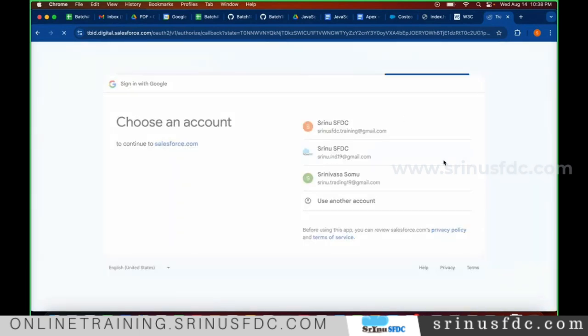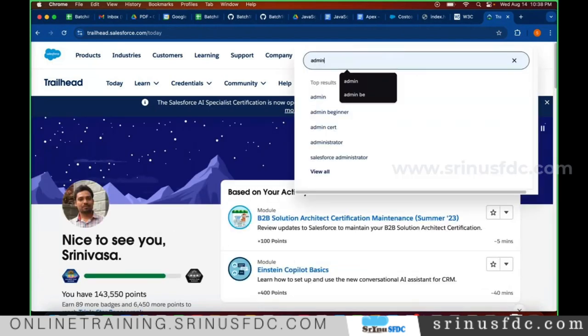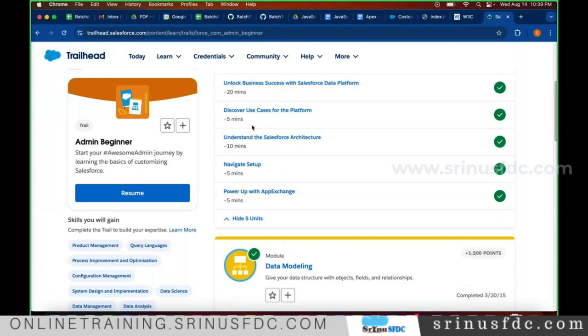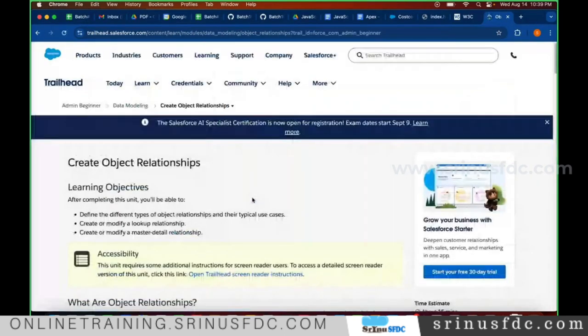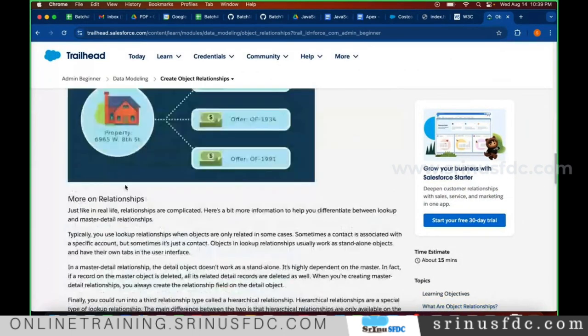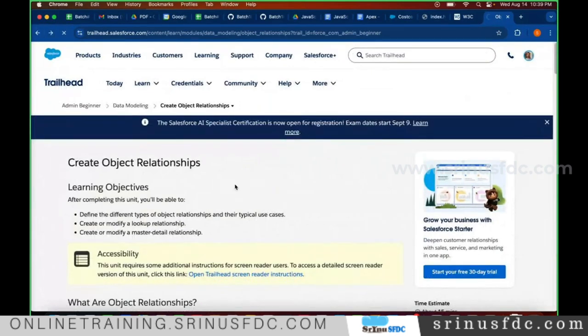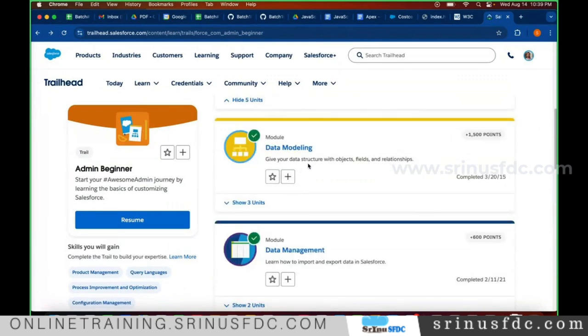Once you log in here, just a few things. I recommend just go through this trail. This is very easy. And this one right here you see about relationships, how we relate one object with the other object. If you know this concept, I think you'll be good with whatever we are going to discuss. So watch those videos and try to do this; until you complete development, these are sufficient. But in admin, there are many concepts, some tips and tricks you need to know while working. You can cover those as part of the next batch.